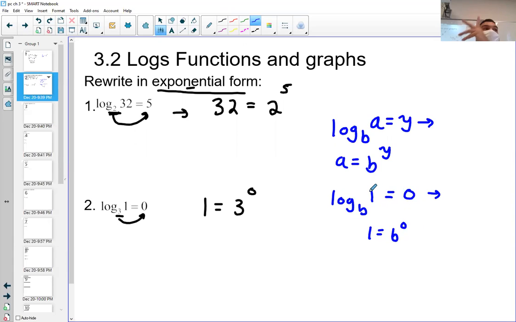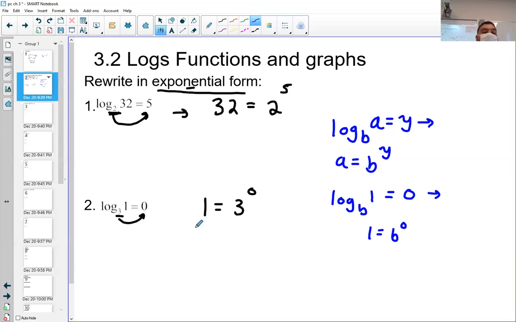So how did you get the three? Oh, it's three, not two. I thought it was two. It's a 3. Very important point here. If you have a 1 inside the log, you automatically know the result is 0, or vice versa. If you have a result with a log on this side being 0, you know automatically what's in the log is 1. That'll be useful for more equations when we get to those.